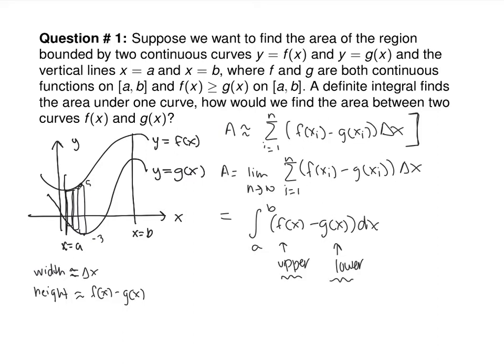Something else to notice is that an integral really is a sum. That's why the integral symbol is S-shaped. So what this thing does is it sums up a bunch of heights with infinitely small widths. So you're summing up a bunch of lines, and the whole process of summing those things up makes it a two-dimensional object in the end. But the basic idea is you integrate between your two values and you do your upper curve minus your lower curve. Now, if the curves change which is upper and lower, the process is a bit more complicated, and we'll discuss that in a later example.